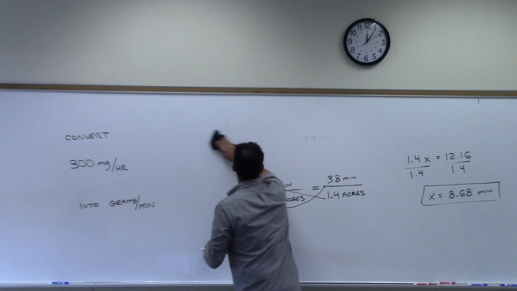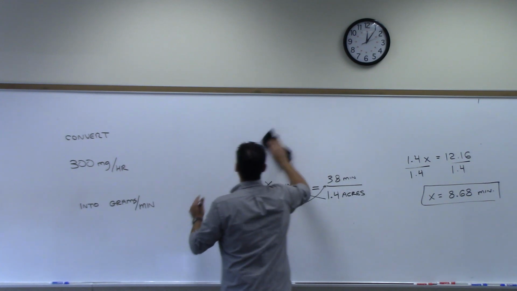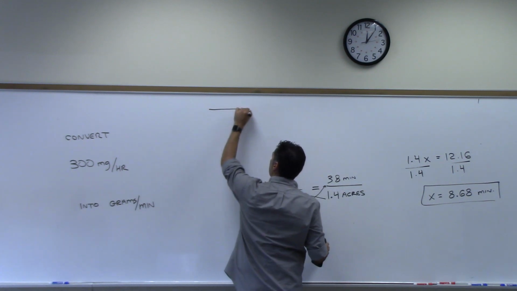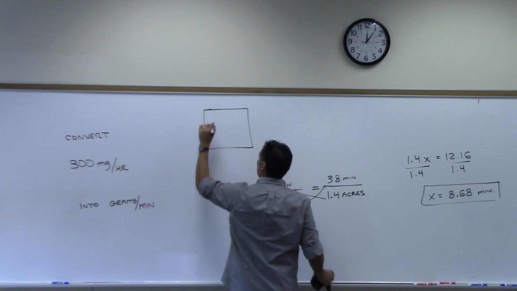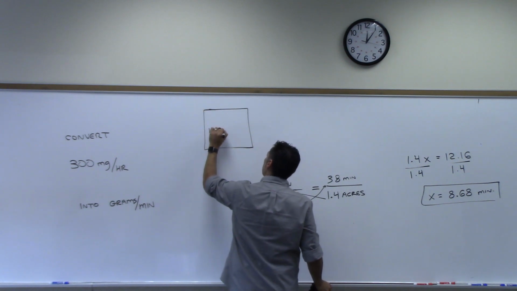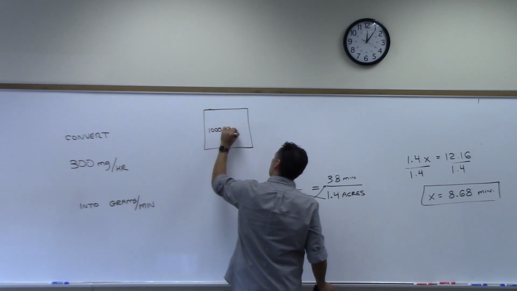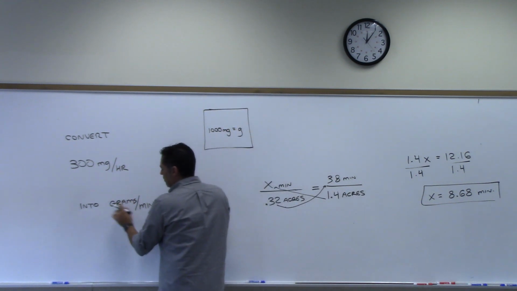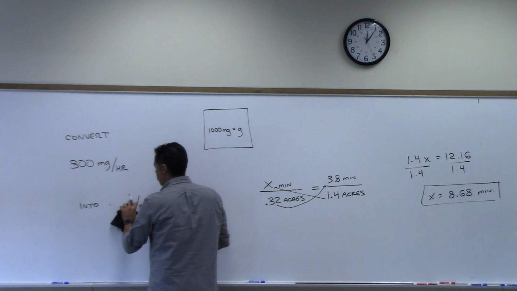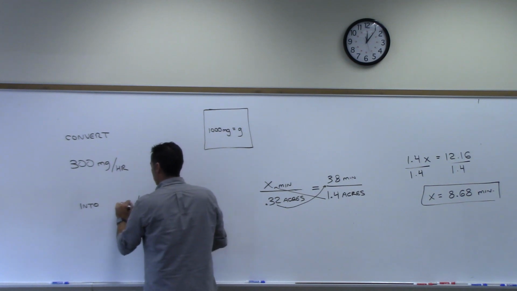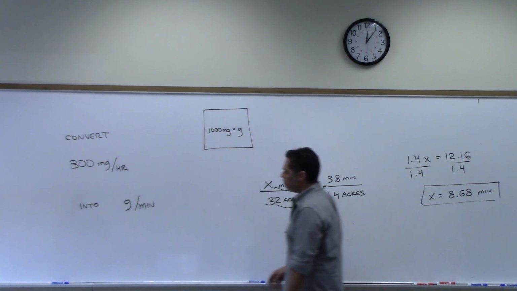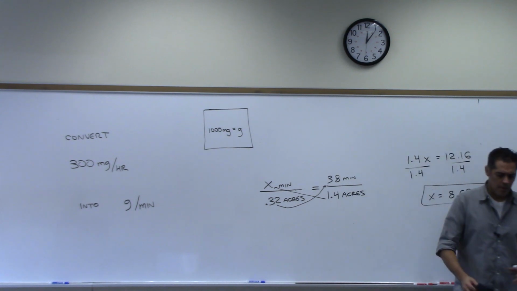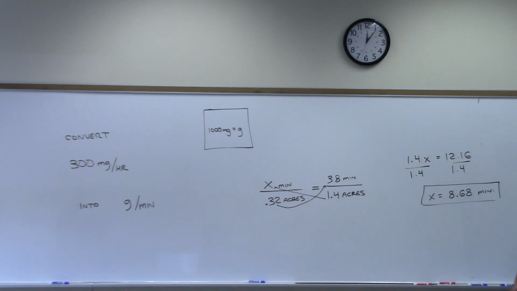So I would provide something like this on the side of this problem, something like a table where I would have some information. And one of the things I would have written in this table would be something like this. 1,000 milligrams is a gram. So this gram, I put grams here, but technically all I have to do is put G for grams. Something like that.